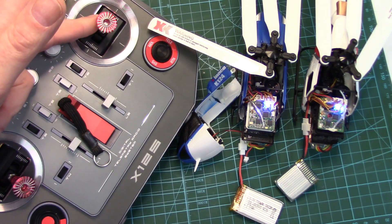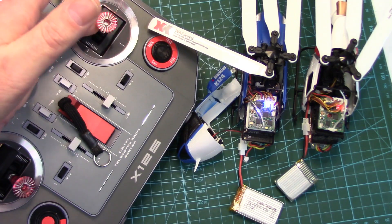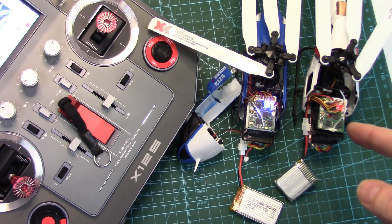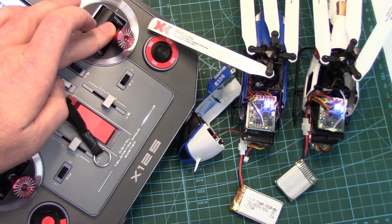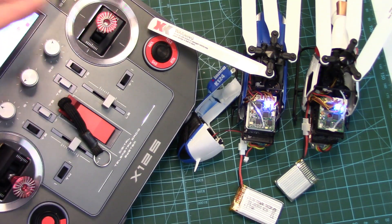Try this again and there we go. The K123 is in calibration mode now for the accelerometers. The idea is, with that light flashing, you would hover it for about 20 to 30 seconds as still as possible, so the accelerometers can register the hover equilibrium points. Then after you land, you hold it down again to take it out of calibration mode.